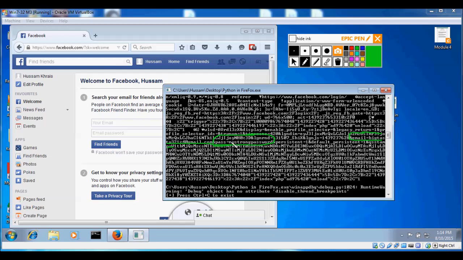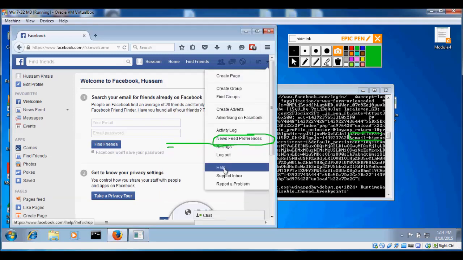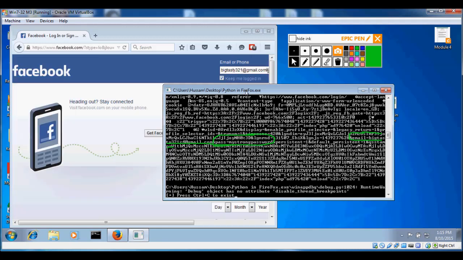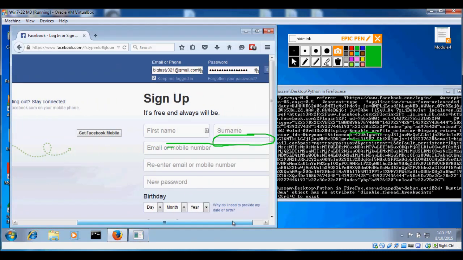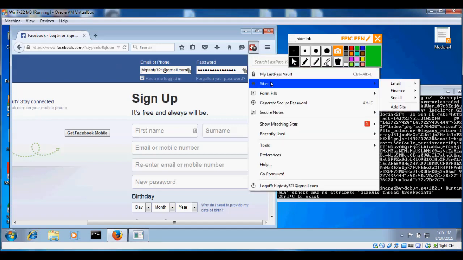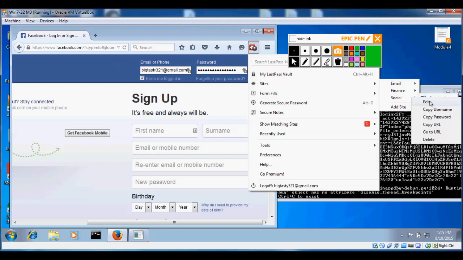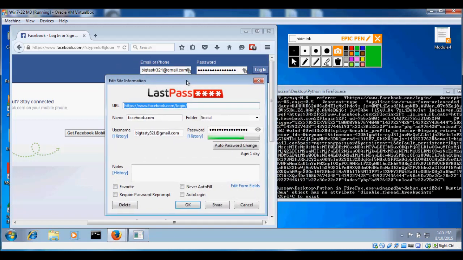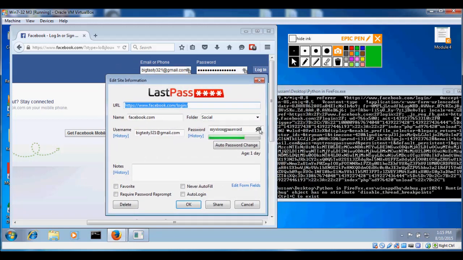Now let's verify if this was really the correct password stored on LastPass. So sites, then social. When you click on edit, and if you want to see the password value, you can see my strong password here, which is the same as what we got from our script.